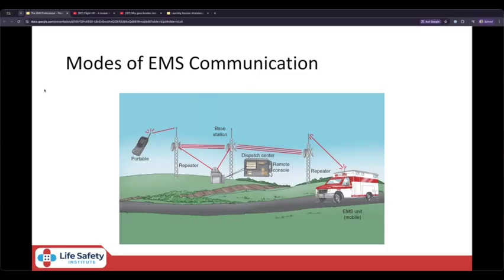Modes of communication. So we frequently use radios in fire and EMS, right? So we're typically frequently using land mobile radios. You are now starting to see some apps. So one of the ones that we use in the capital area is called I Am Responding. It's an app you download on your phone. Your agency gives you a login.